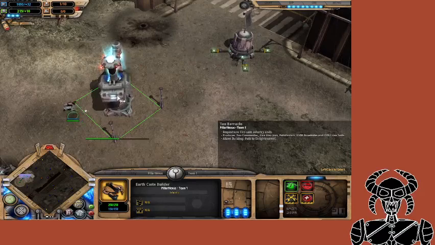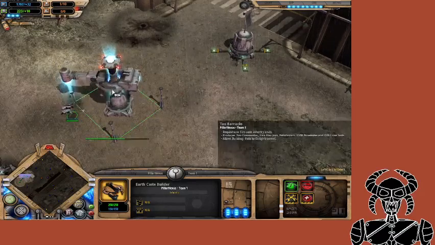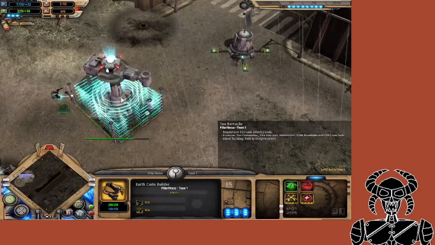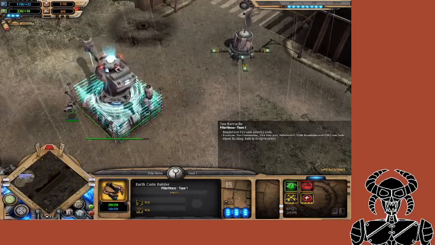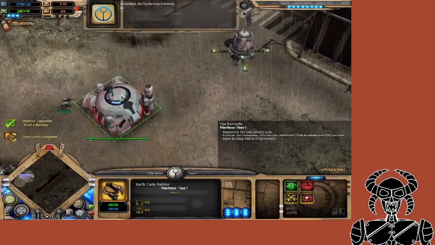Right. Okay, I think with this one, I'll set a point for where units will end up. Right. I think after the tutorial, I want to do like just a mess around skirmish, just to get it.